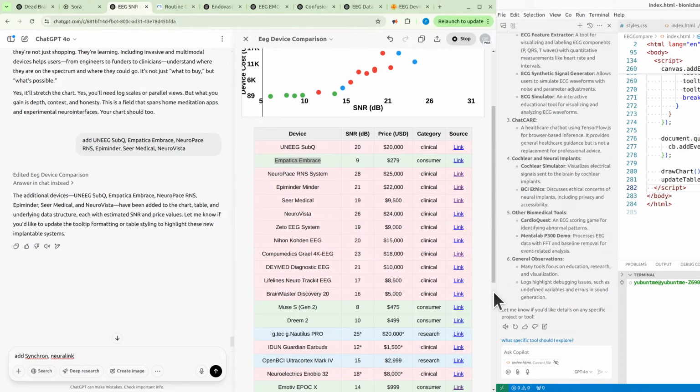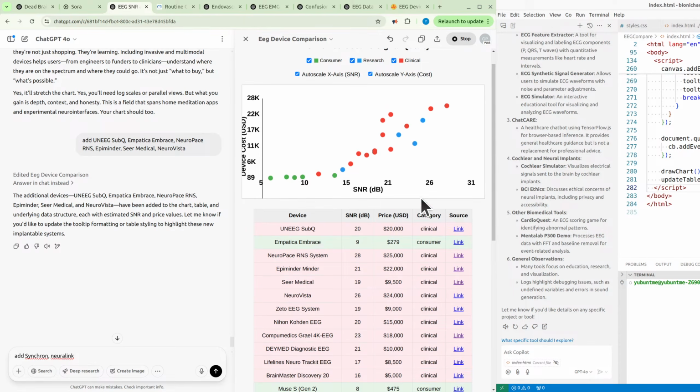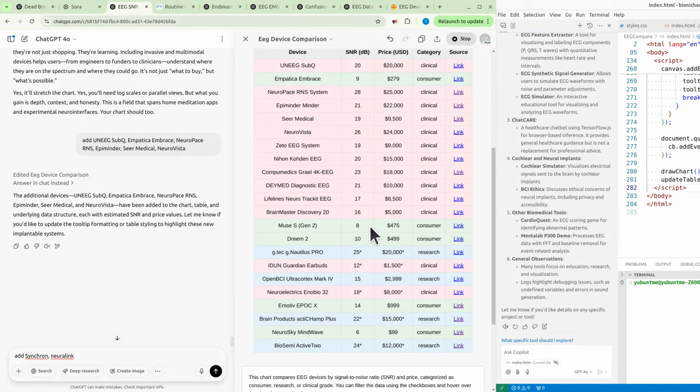What else are we forgetting? So where is it getting those numbers from? Have to double check them all. Well, the robot will. I don't have any information.